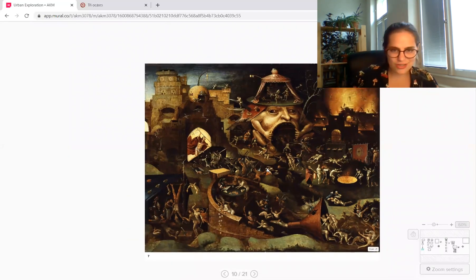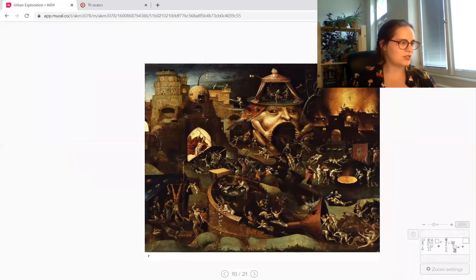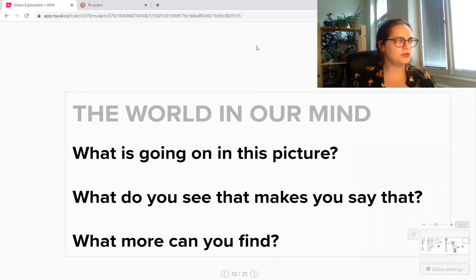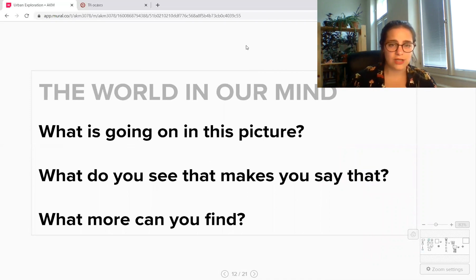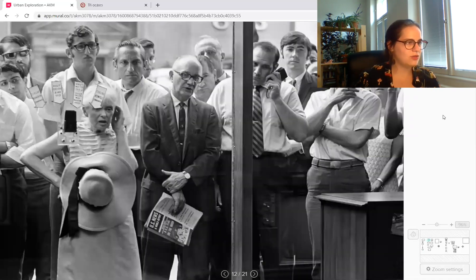And what I want you to do is that I will show you a picture and let's see if we can find out what is the picture, what we can see on the picture. This is actually a very nice exercise from New York Times. Every week they have a different picture and they ask the same three questions and there is a forum you can discuss with others, but also you can use it in school with your kids in your everyday practice to exercise how curious you are about the pictures around you. Therefore, your job will be now to check what is going on in this picture. What do you see that makes you say that? And what more can you find? Take a look. What can we see in the picture?